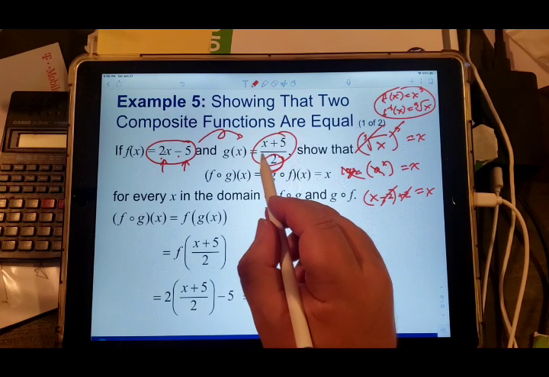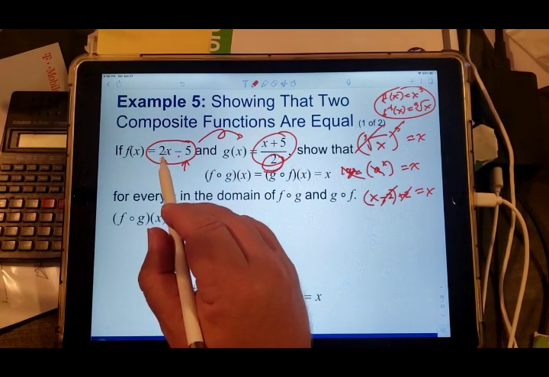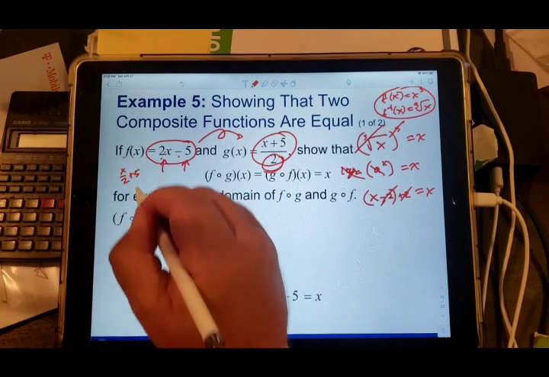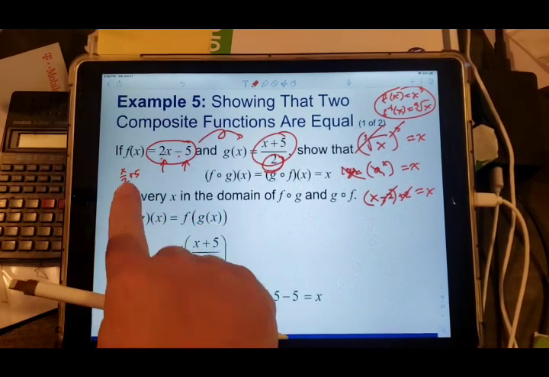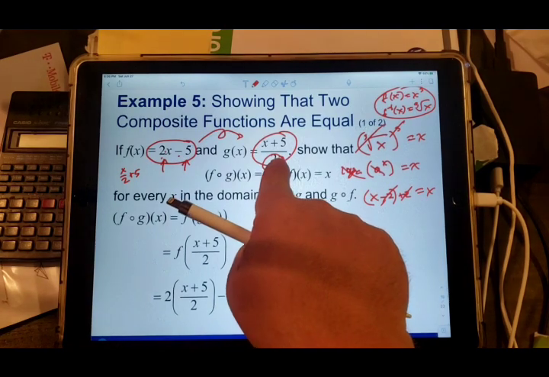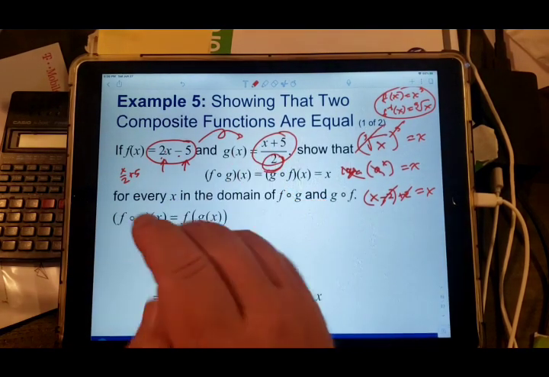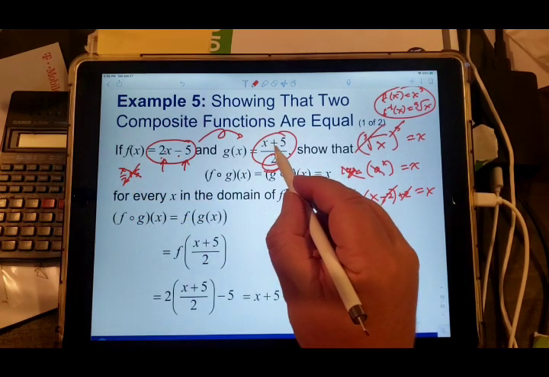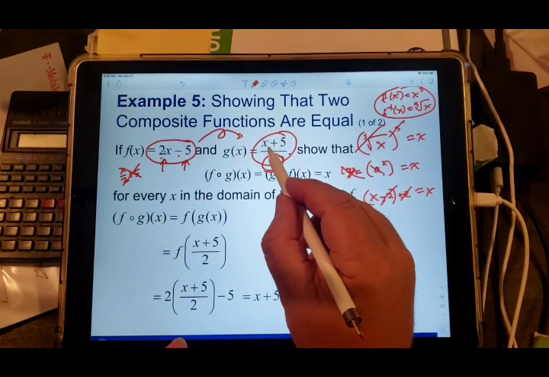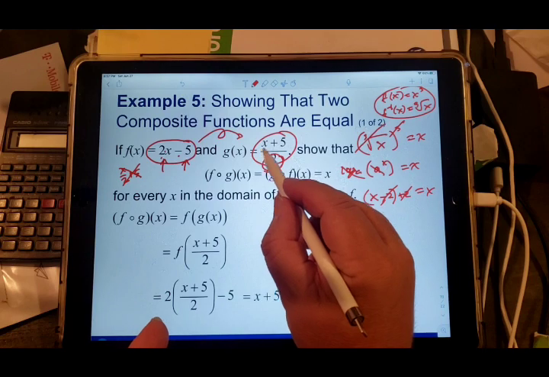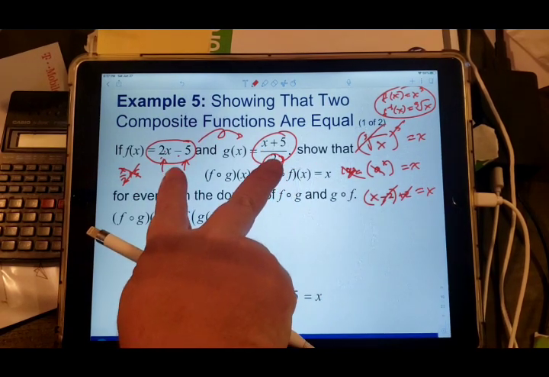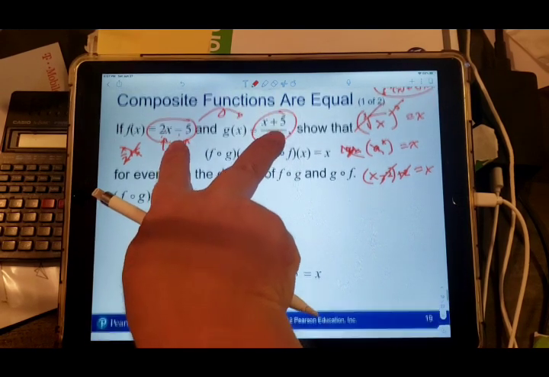A lot of students will look at this and think, okay, I'm going to divide x by 2 and I'm going to add 5. And that is not this. Here I'd be dividing first and then adding 5. Turns out I add 5 according to rules of operation. Add 5 and then divide by 2. All right, but the point is, you could probably spot that something special is going on here.